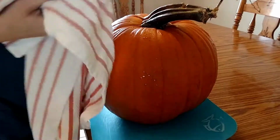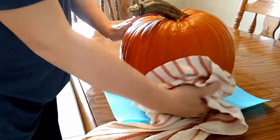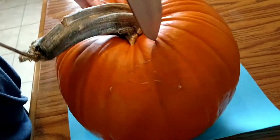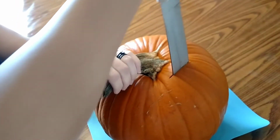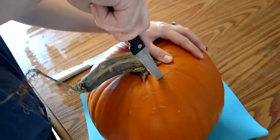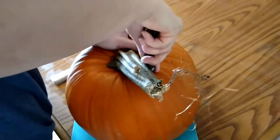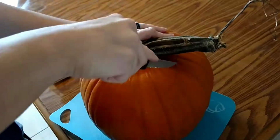So I know that right now a lot of pumpkin patches are closed, but a lot of you probably went to a pumpkin patch or an orchard or something during the fall. Since I did that too, I wanted to show you how I deal with the things that I get from there instead of just throwing them away. I normally end up cooking and freezing the pumpkin and most any fruit or harvest that I get any time of the year. If you would like to make use of the things that you got as well, just keep on watching and I'll show you how I do it.